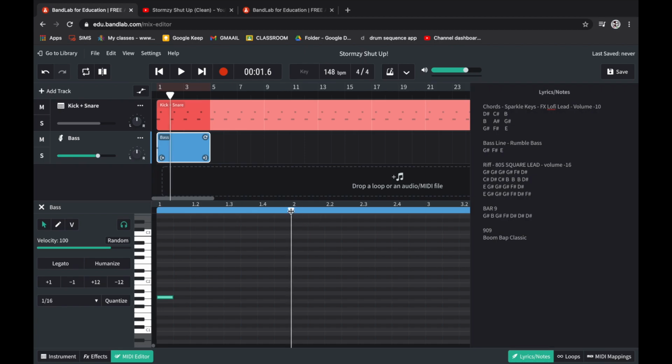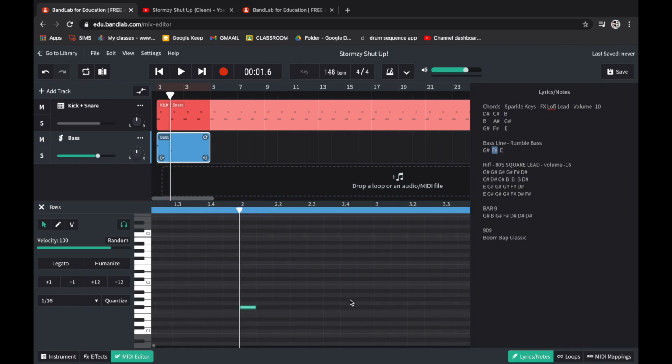Our next note is going to be all the way over here on bar number 2. So you can put your white line here so that it helps you know where to put it, and the note we need is an F sharp. So the same as before, C, D, E, F. So this white note here is an F, and then move it up 1 because we need to sharpen it to this black note here.